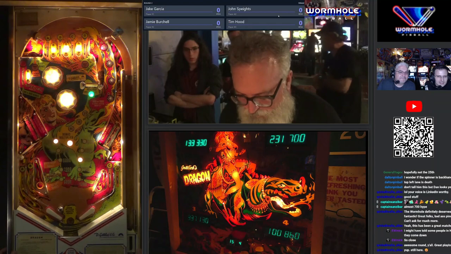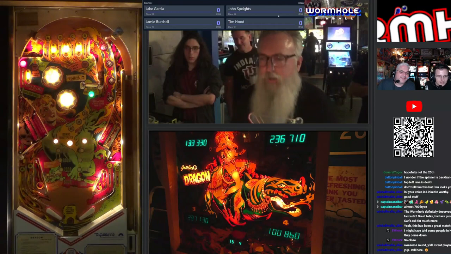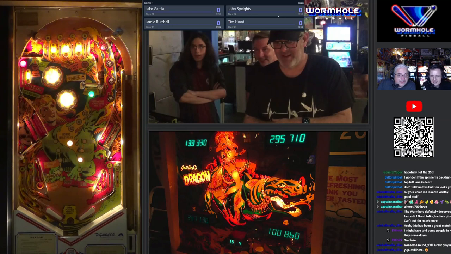Oh, so close. Cannot tell what that was supposed to be. Well, John's an on-the-fly player, so really he doesn't stop the ball. He's really trying to stop it and hit the spinner because he's got 1,000. But, I mean, it's a great score right now. He's not going to catch Jamie, but he'll be close. We'll see. Here it comes. Yeah, nice.